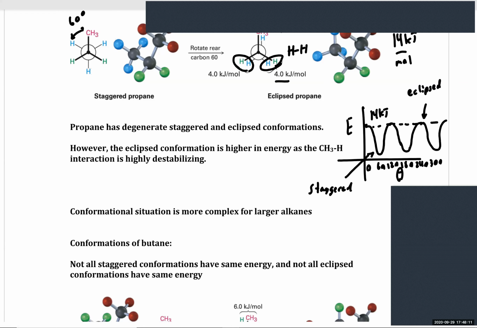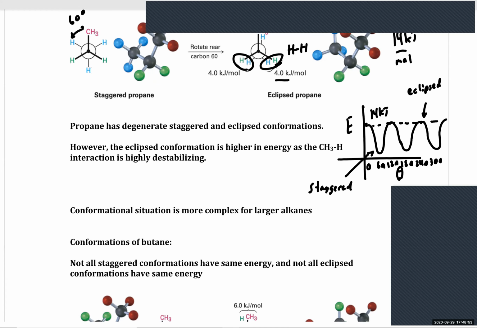Does that make sense to everyone? This idea that we have degenerate staggered conformations and degenerate eclipsed conformations, and that's based on the interactions between our substituents. Does this idea make sense? Is everyone comfortable with this idea? Does everyone understand how I generated this graph? We just rotated our carbon-carbon bond and looked at all of our interactions and how much energy that torsional strain cost us.